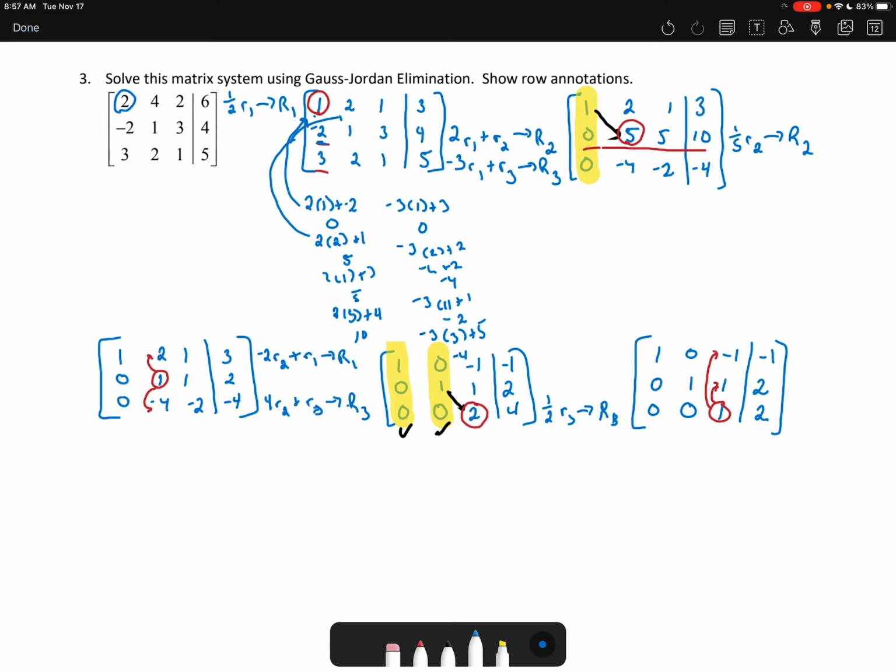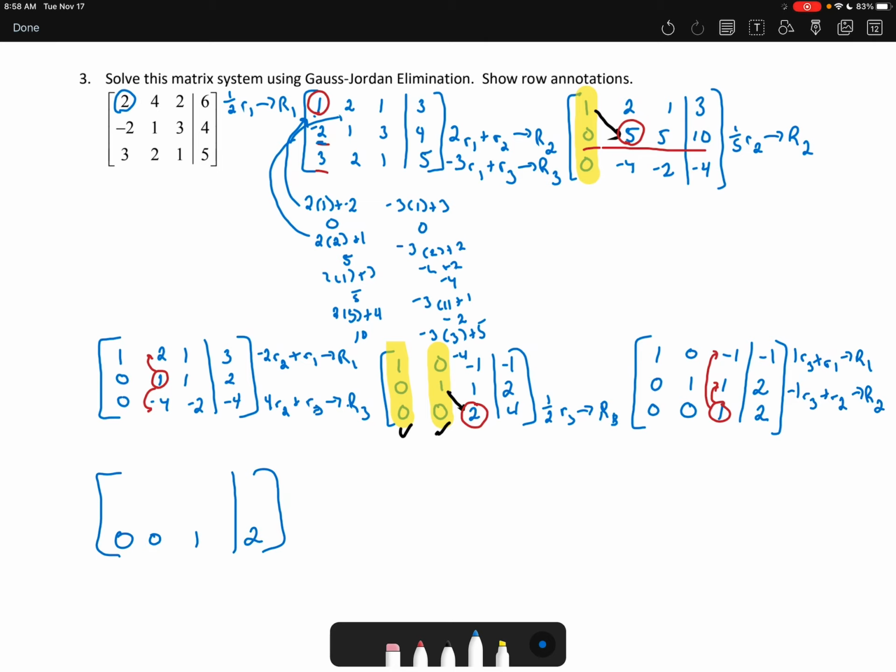Okay, so in order to turn a negative 1 into a 0, I need a positive 1. So I'm going to take 1 times row 3, add that to row 1, and that will be my new row 1. To change a positive 1 into a 0, I need a negative 1. So a negative 1 times row 3 plus row 2 will be my new row 2. And this should carry me through to my final answer. So let's see, bottom row is not changing. Using it.